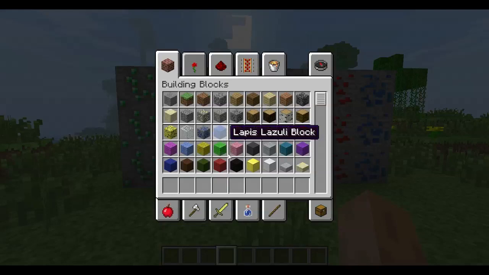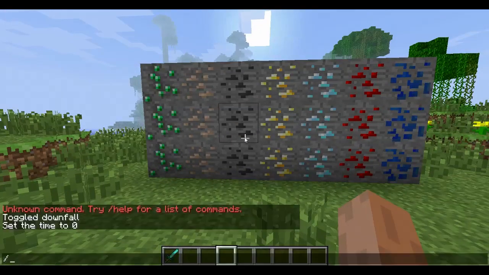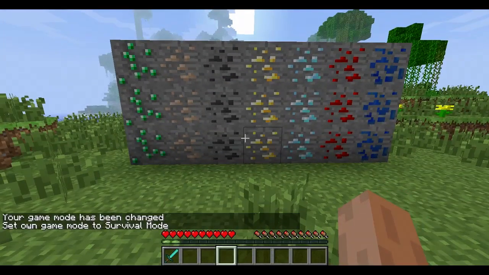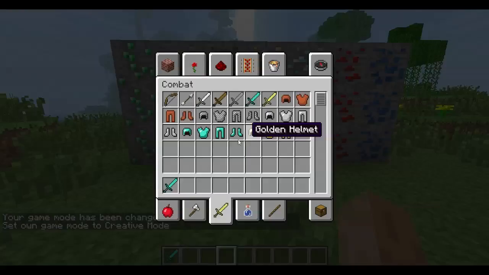Okay, so let me just give myself a diamond sword. Now I'm just going to go into game mode 0. Why did I give myself a diamond sword? I will never know. I'll keep it anyway, but actually I wanted to give myself a pickaxe. That was very clever of me there. So let's just go back in here and give myself a diamond pick.